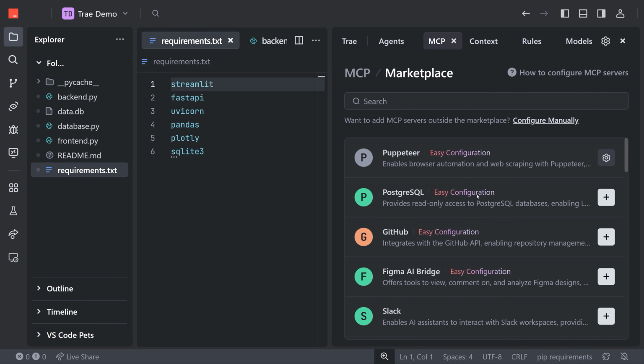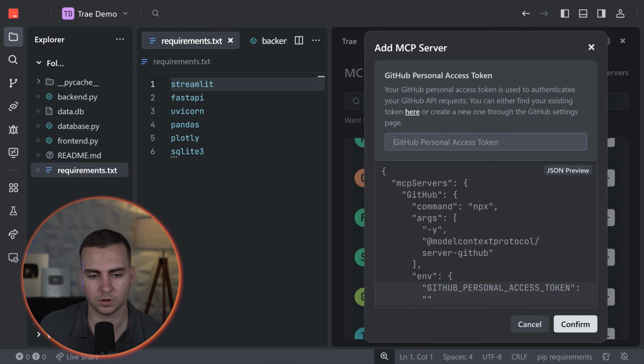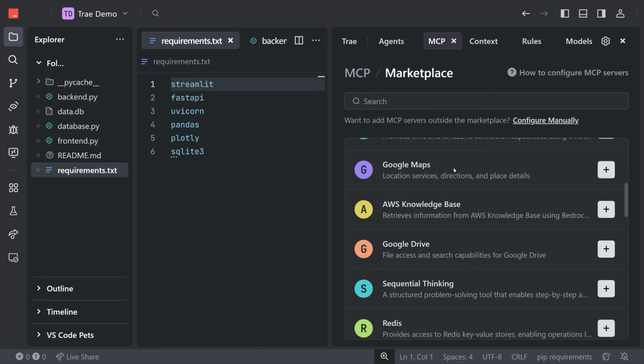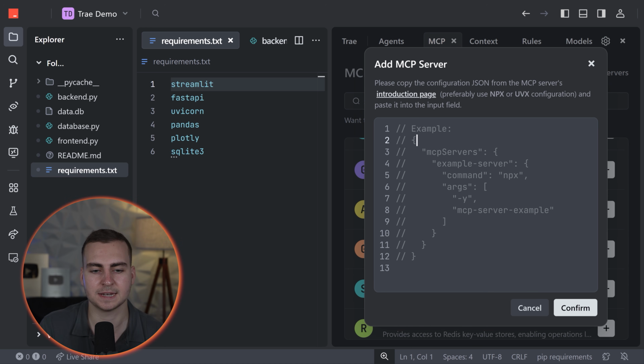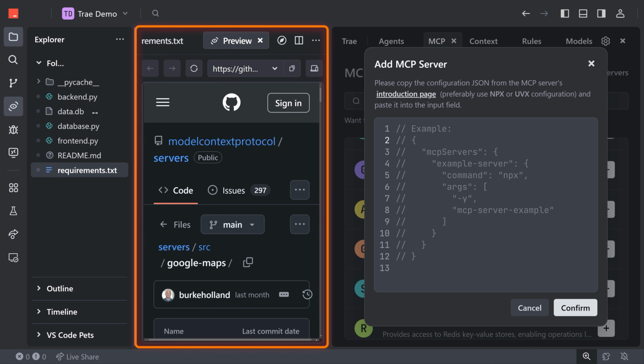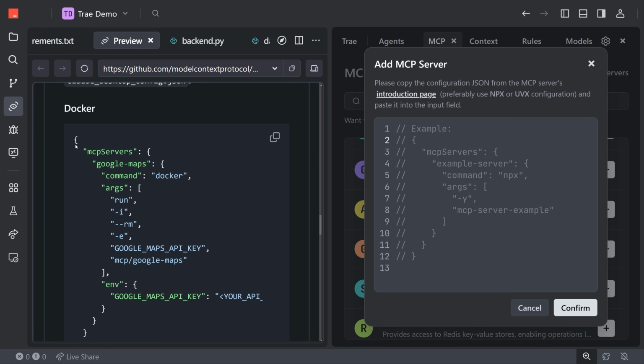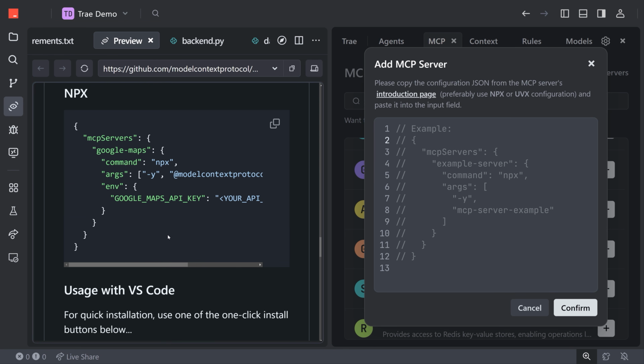Now, while it does that, I'm going to add a few other ones. So for example, we can add GitHub. Now, in order for GitHub to work, we need to give it our GitHub personal access token. So I'm going to grab that quickly and put that back in here. And you'll notice for some of the other ones, so if we go to Google Maps, for example, it doesn't have as easy a configuration. That's because you do need to get things like API keys, or there's certain setup that you need to perform, but it gives you a link to the page, which you can actually open nicely here directly inside of the editor, where it shows you what you need to do in order to configure the MCP server. But again, this is still significantly easier than many of the other editors that I've used.